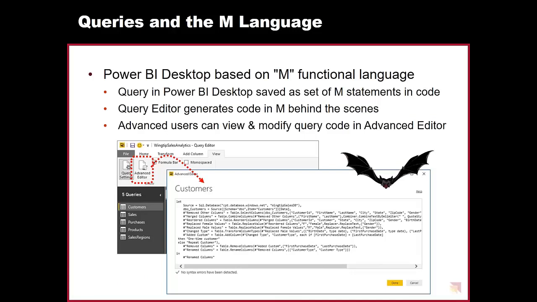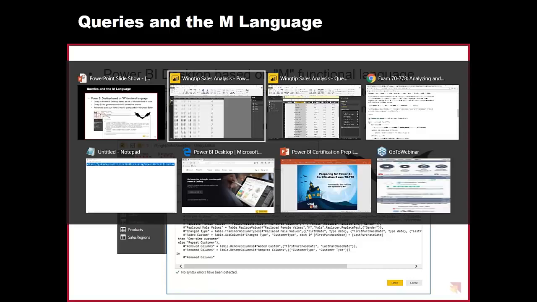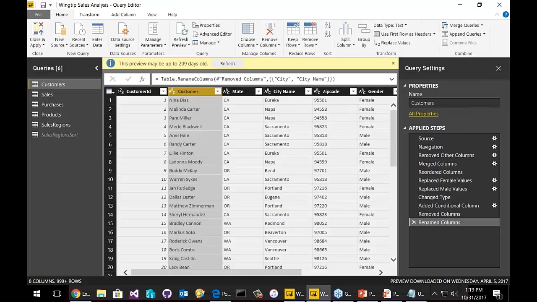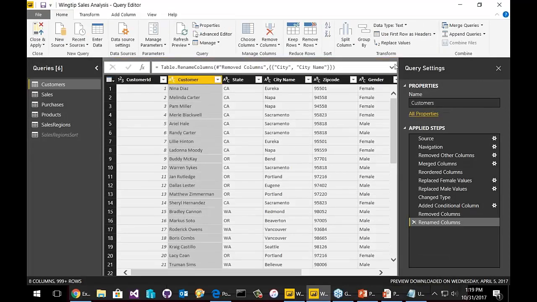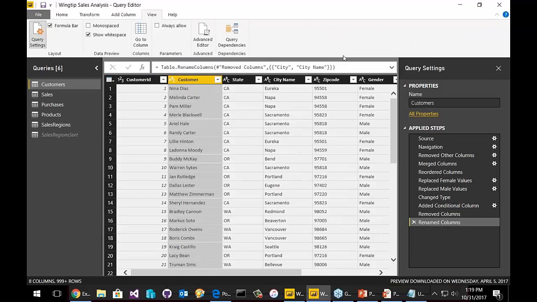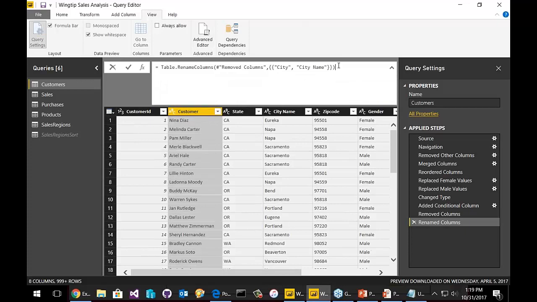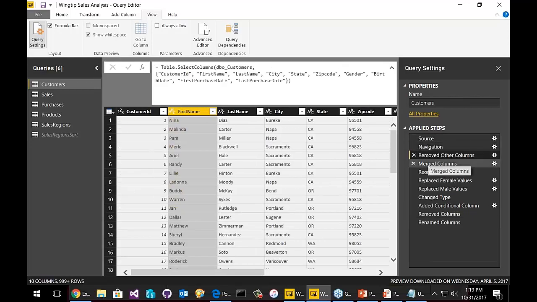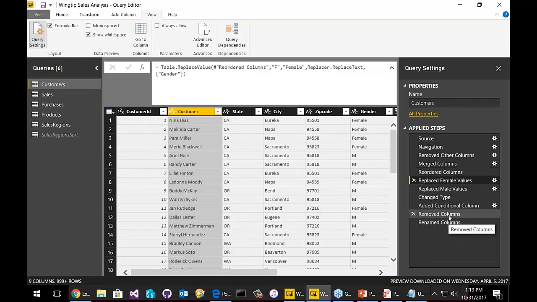Okay. Now, next thing we want to look at is that when we are writing queries, behind the scenes, we have the M programming language. So back here, let's go back to our query tool and note that if I go to view, I can turn the formula bar on and off, and if that's the case, I can see a piece of code written in a language called M behind every single step. So for instance, if I go back up here and we start stepping down, we're going to see all the M code.